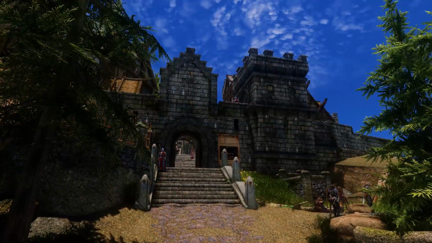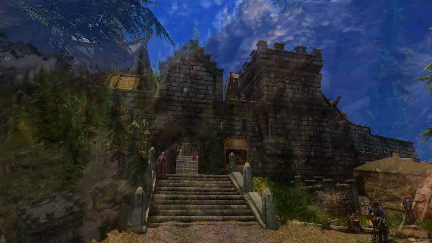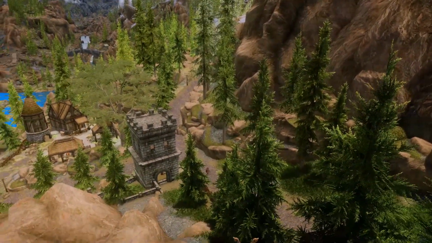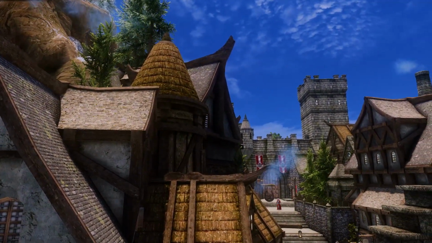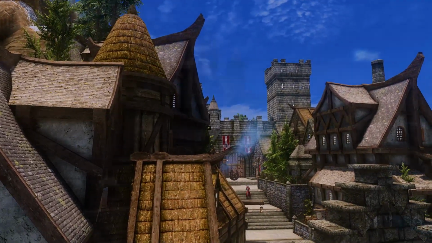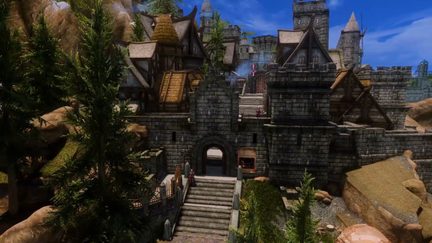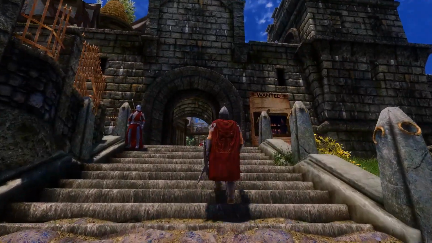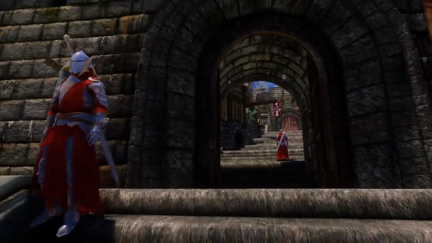The first mod up is called Solitude Reborn, and this is going to bring an overhaul to the city of Solitude. It makes modifications to both the interior and exterior. So I will start with the exterior, and it is basically going to have a small town on the outside. There will be walls there, kind of covering the entrance with an extra added gate, and you're going to have markets and stores as well as houses on the left and right while you're making your way up the main road.